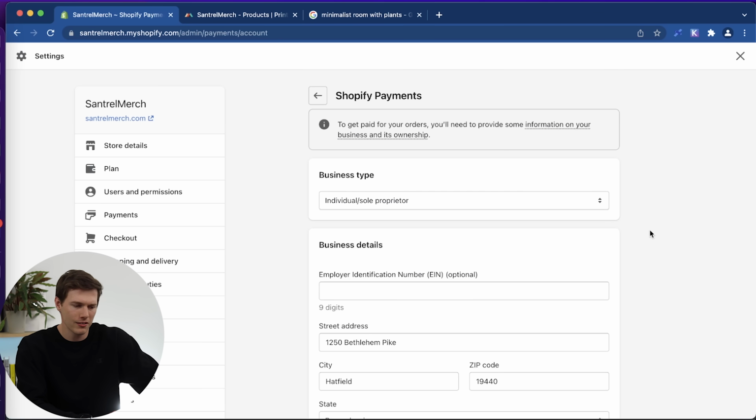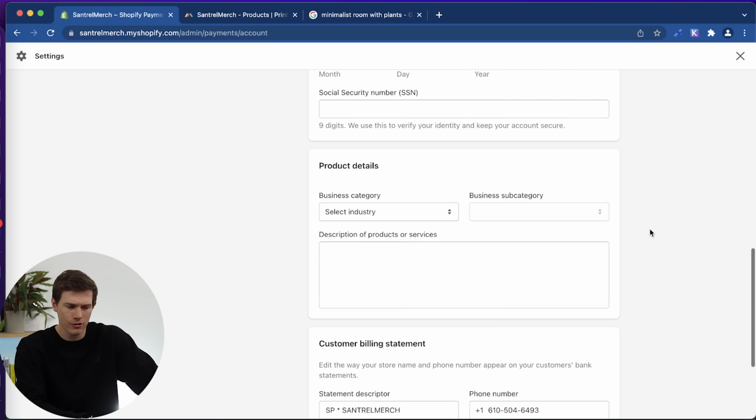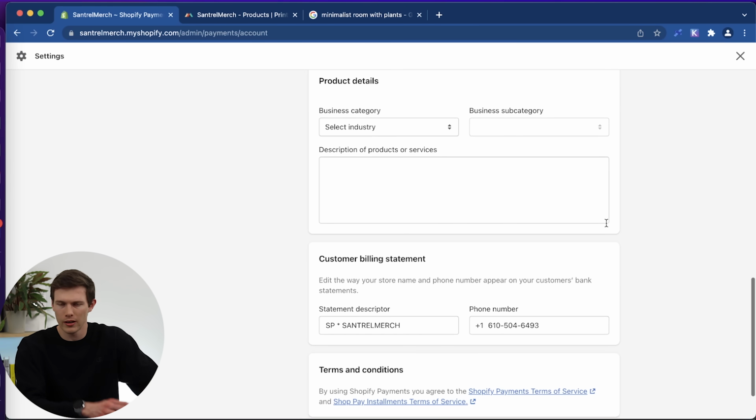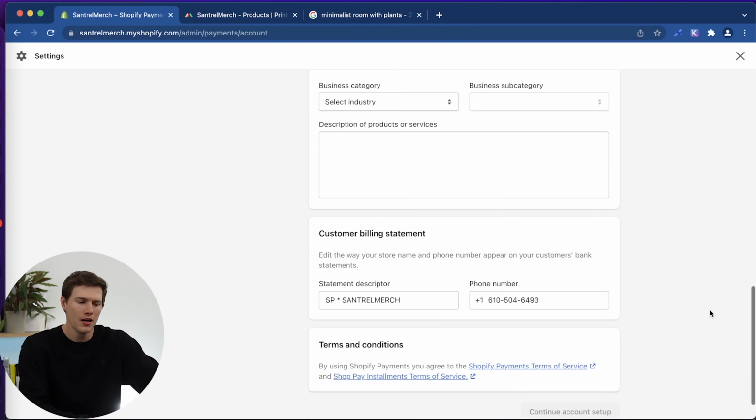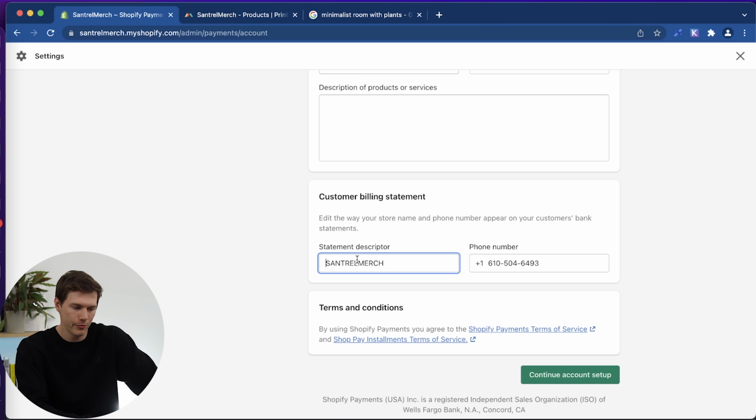From here, they're going to ask what your business type is, your business details, your personal details, product details as well. So what kind of products you're selling, and of course the customer billing statement as well. So how it's going to show up in their credit card statement, for example. So I'm just going to say Santrel merch would be just fine. Santrel-merch. So that's going to be great.